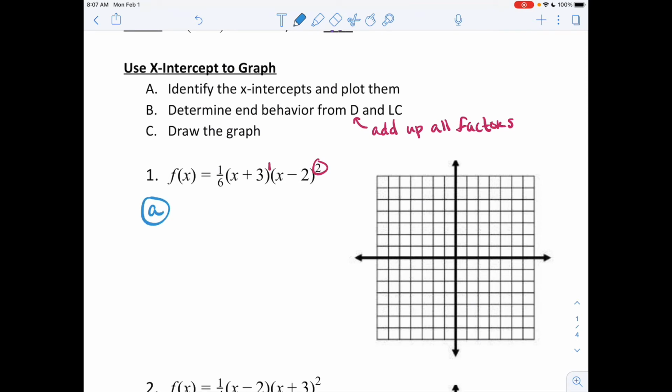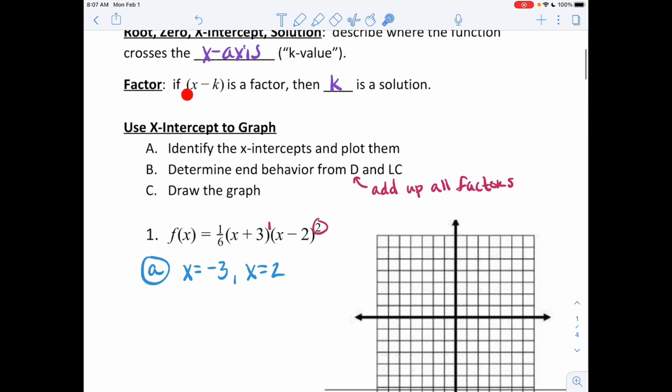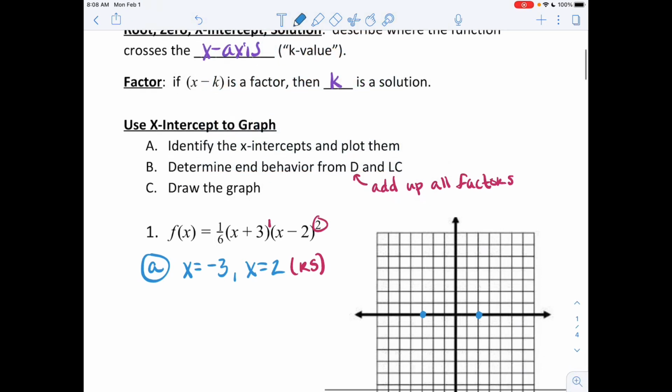x-intercepts. So we will have x-intercepts at x equals -3 and x equals a positive 2. Remember that intercepts or solutions and factors are opposites of each other because of the x minus k in our factor expression. So we can plot those 2 points at -3 and at 2. And you might want to also make yourself a note that the 2 is a repeated solution. I know that because I have a 2 here. It happens twice.